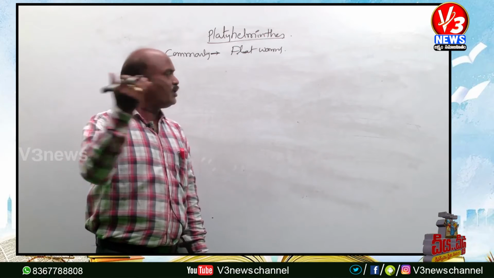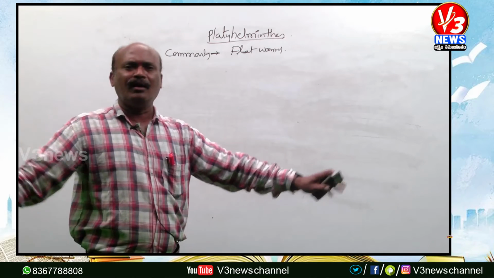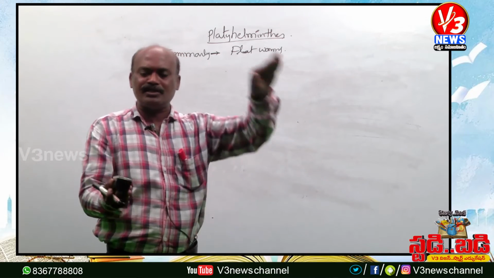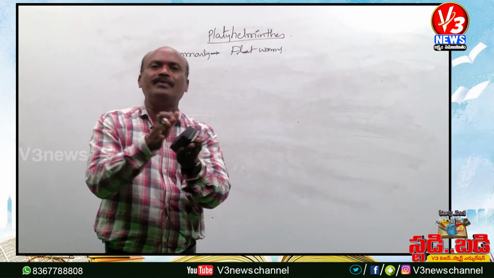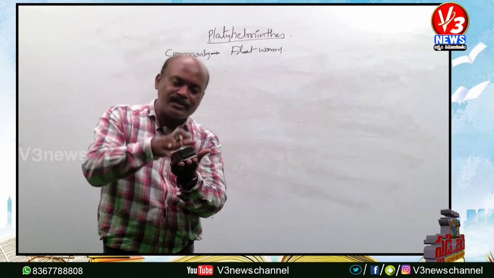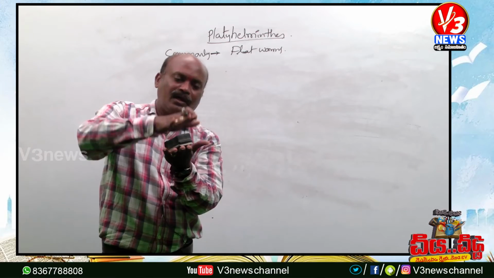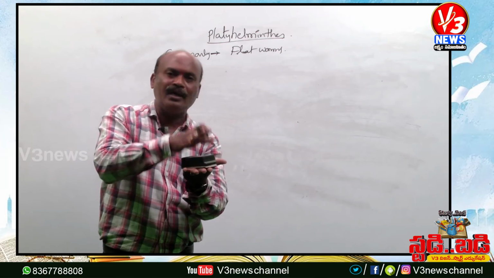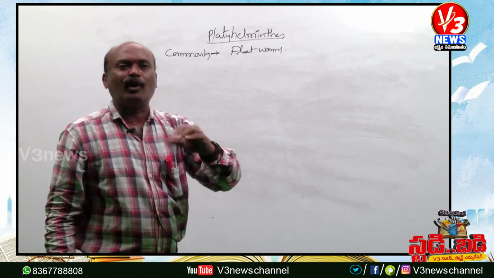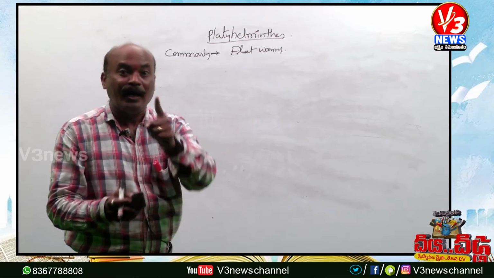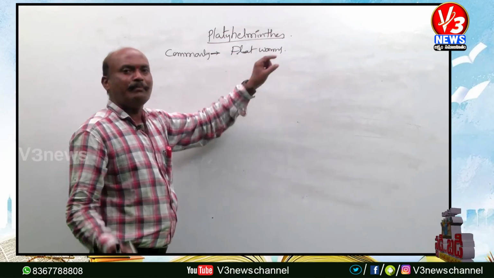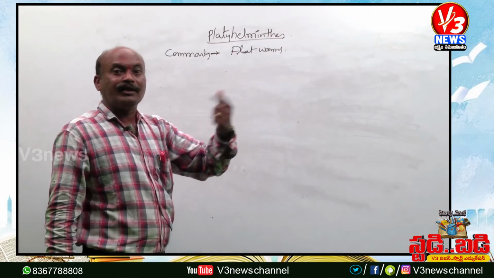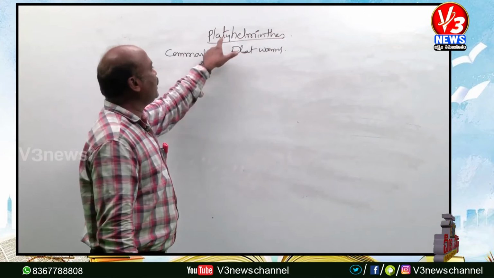Why can we call them flatworms? Simple. First time in their body organization, dorsal surface and ventral surface appear. So, their body is dorso-ventrally compressed. Hence the body looks flat, hence the name flatworms. Platy means flat. So that is the reason for the name given to that group, Platyhelminthes.